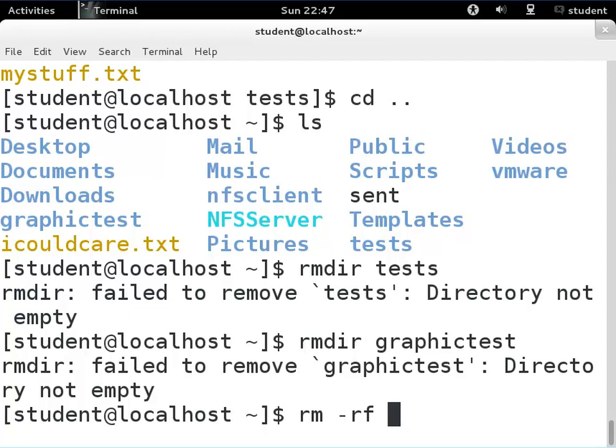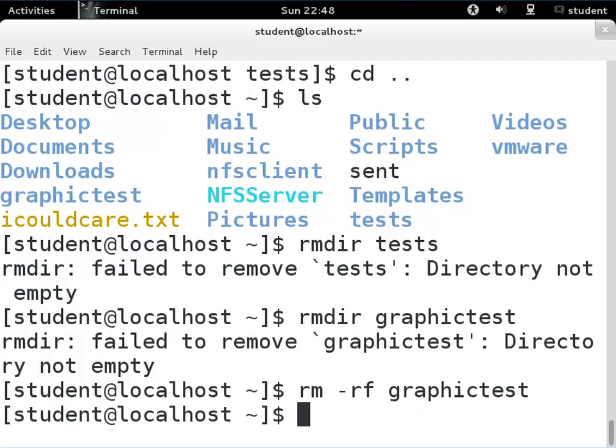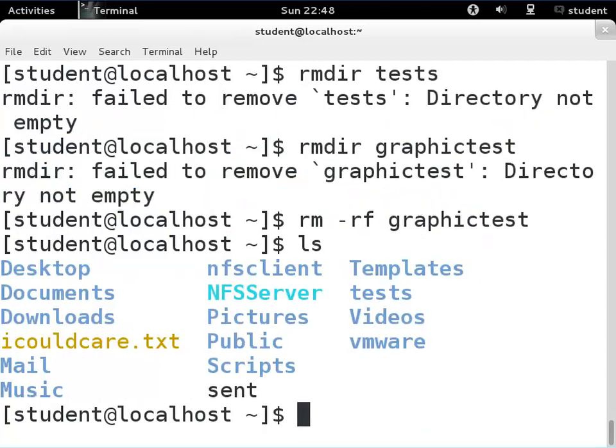You would have to say yes 1,000 times if you didn't put the f there. So put the f there to save your sanity, and then say graphic test. Like that. Boom, enter, it's gone. Check it out. ls, it's gone. It's toast. It's not there anymore. It's completely history. That's how you can remove a folder with all its files.